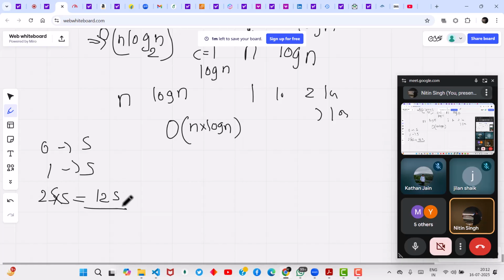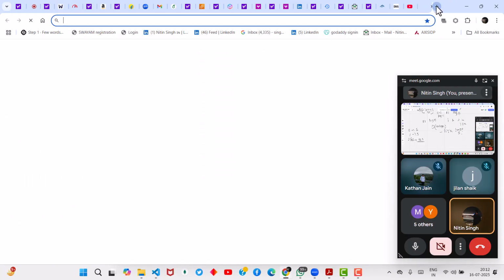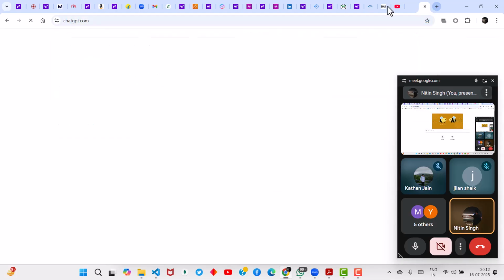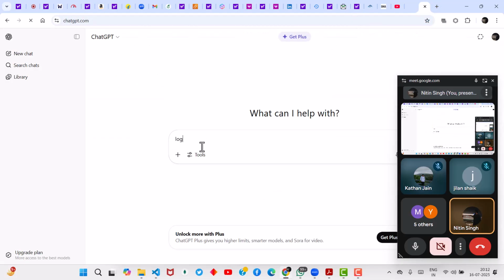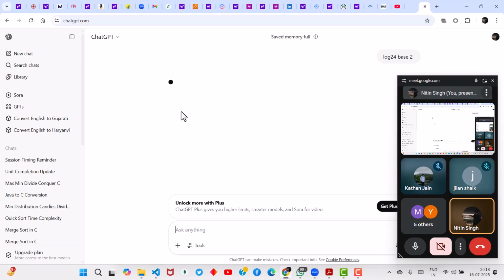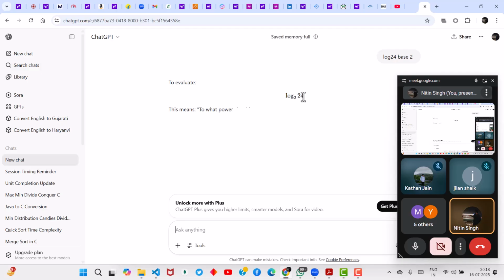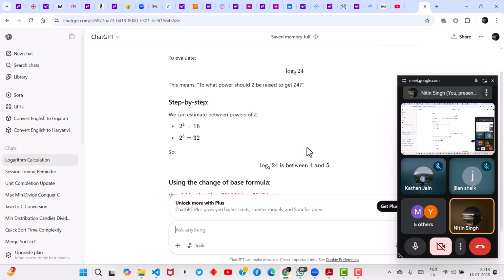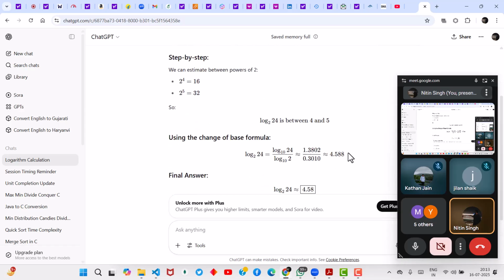Let's calculate. The value of n is 24 multiplied by log of 24 base 2. Let's calculate. That is 4.5.